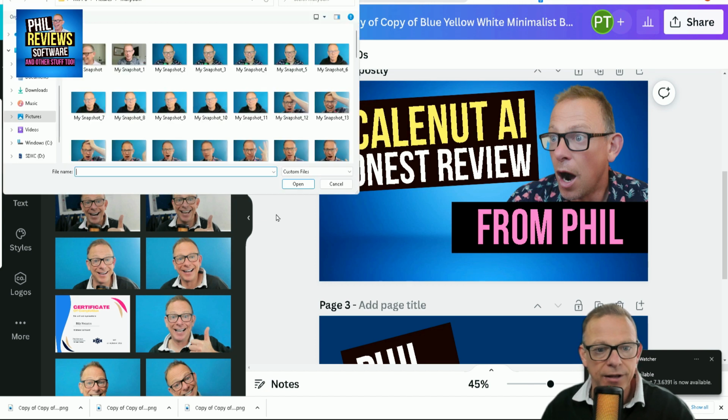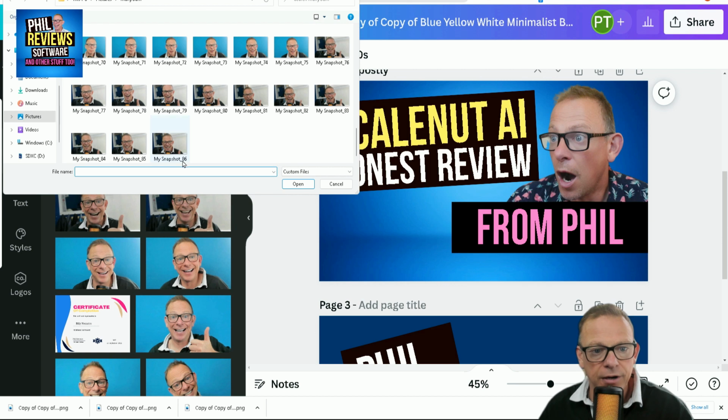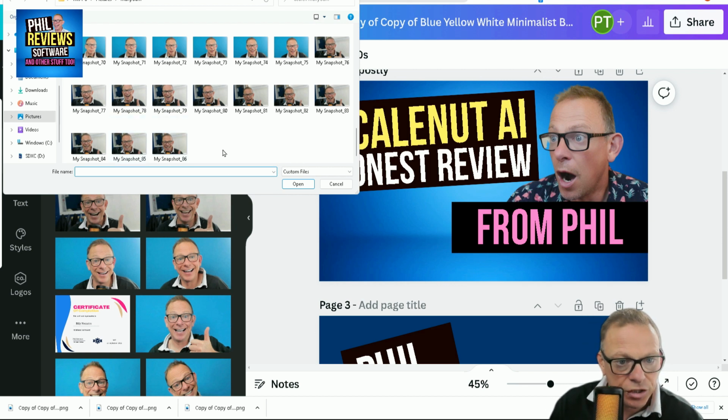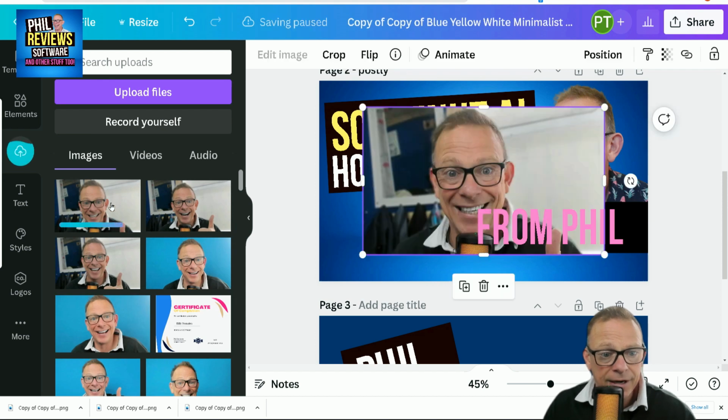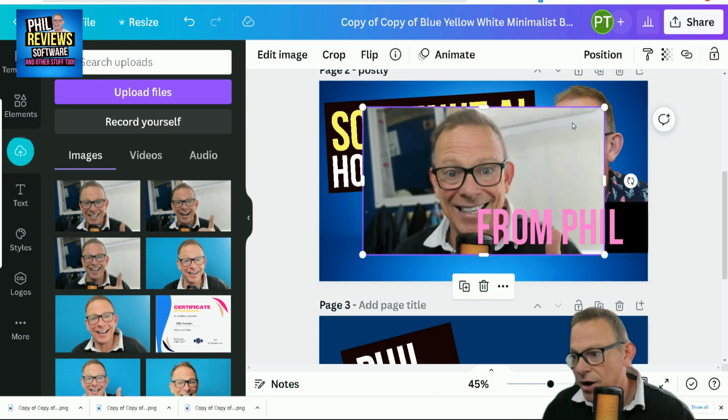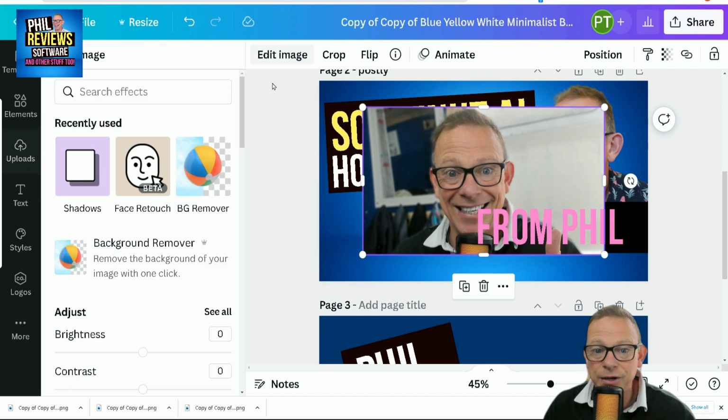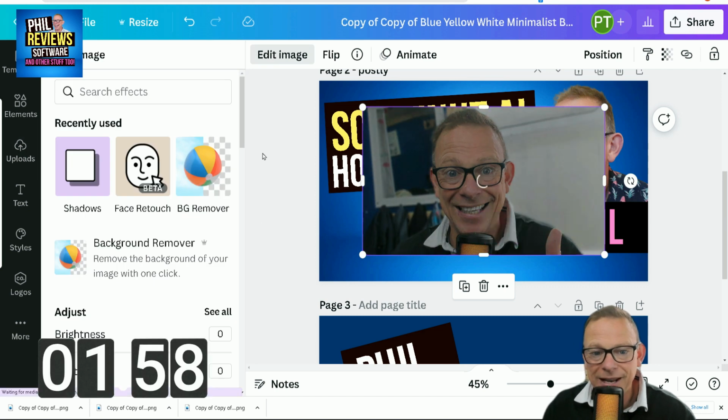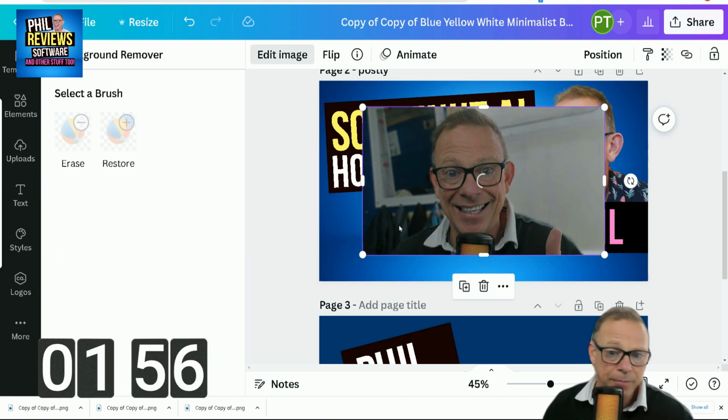So upload file, and let me scroll down and find the snapshot which I've just taken, which is that one. Open it up. Yep. And click on that one because we're going to use it. Okay, this is how fast it is. It really does work well. Background remover. Now, I'm actually showing you this with a background in the back of the van rather than normally my blue background, to show you it still works with any background.